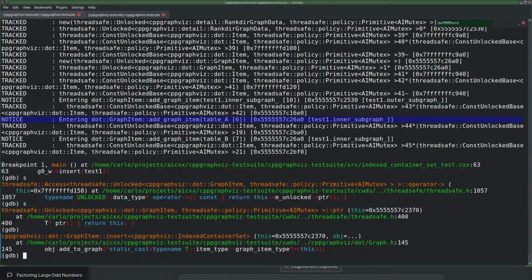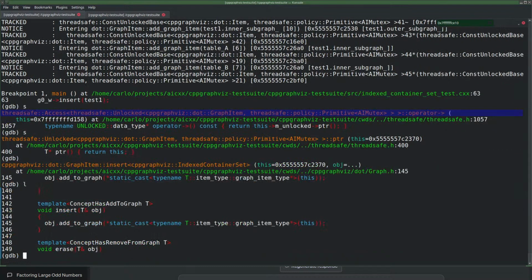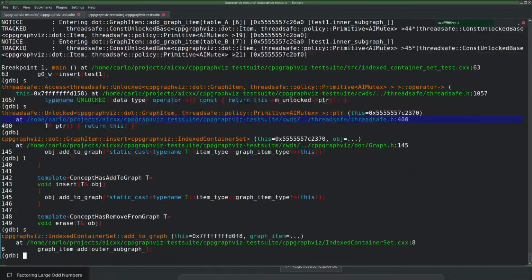Object add to graph. It's inside the insert. So really not an easy way to just print a bloody name of that thing.